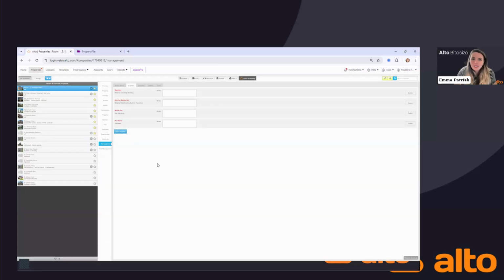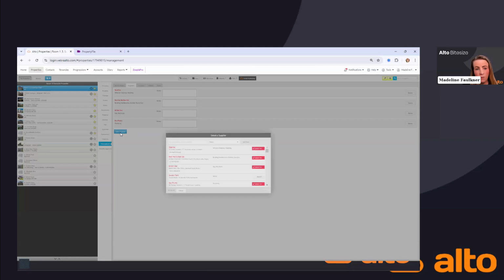Amazing. And you can get really creative with that section, can't you? You don't have to necessarily add it as a supplier. No, no. So we can be really creative. Say, for example, we want to have specific notes against this property, like where's the gas meter? Where are the keys? If there is a spare key as well, we can do a very quick way of adding in what looks like a supplier, but it's particular notes against it for the works orders as well. So if we go select supplier, I can click add new.